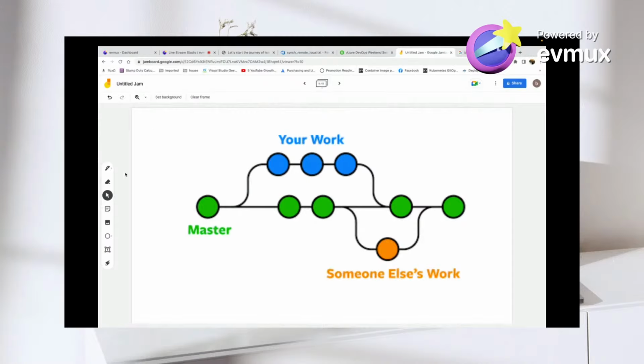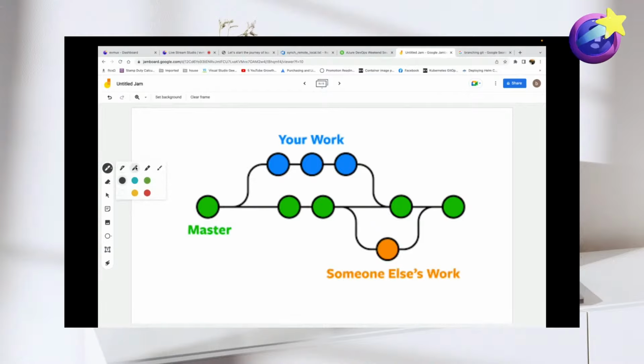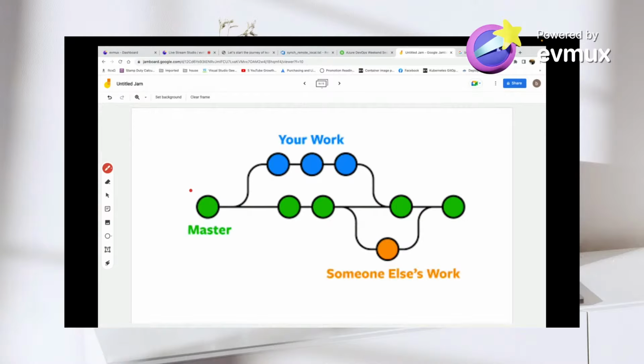So what is branching? In our software development lifecycle, we develop our code on trunk based or master based code, meaning at a given point in time our master branch will be synced with the production one.